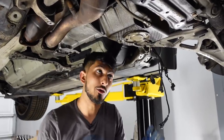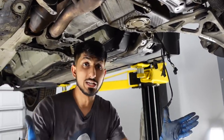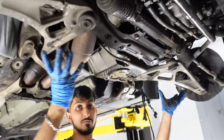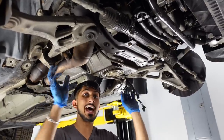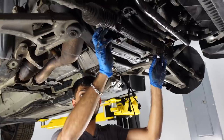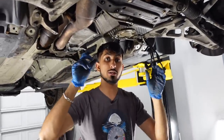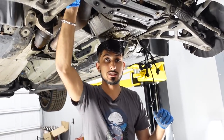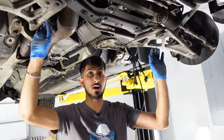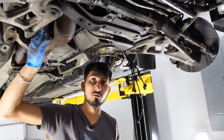So here's a quick rundown. Obviously, we have all of our covers and everything already removed from underneath the car, underneath the engine, I should say. What we're gonna do is remove this whole front subframe section. There's a lot of stuff that attaches to the front subframe. The control arms attach, the steering rack attaches, and then it also attaches to the engine mounts. So I already went ahead and took off the engine mount nuts from the engine side of things. There's two 16 millimeter nuts, one on each side, but I got both of those out. That was easy to do from the top for the driver side. Passenger side, I had to do it from right here.